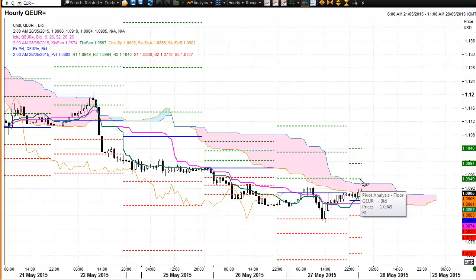If that area fails to hold, we're looking to the first pivot point resistance level at 1.0949. If sellers come into the market and we breach through very strong support — including the bottom of the Ichimoku cloud, the Tenkan-sen, the middle pivot point level, and the Kijun-sen all down through to about 1.0874 — if we breach there in a bearish manner, we could see the EURUSD testing down to the first pivot point support level at 1.0838. However, that is very solid support below where the market is trading at the moment.